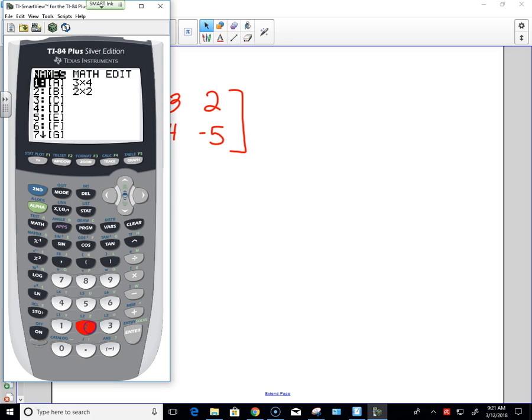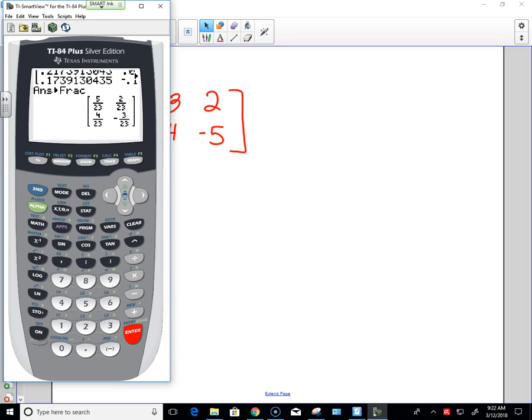Ooh, is it nasty? It is nasty. Wait, this can't be right. Something's wrong. This button must not work. Wait. What do we do with nasty decimals? Math, frac. Make it a fraction. Whoa! How did... Now, hold on.